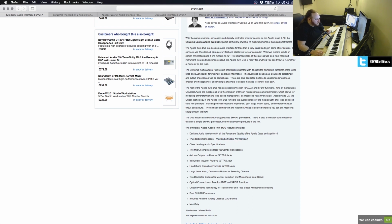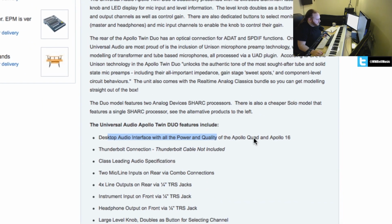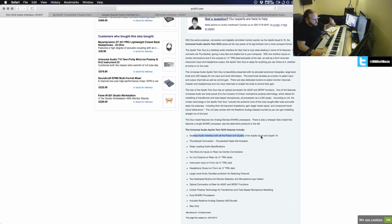Brilliant. But yeah, a lot of these companies are doing this. You've got the same power and quality of, say, the Apollo Quads or the Apollo 16s. These are the big, really expensive, two-odd grand interfaces that they do. And those are the ones, like I was talking about, where you can use plugins in the computer where the hardware does the work. All the conversions are done in the actual interface, not in your computer, so great for saving CPU.